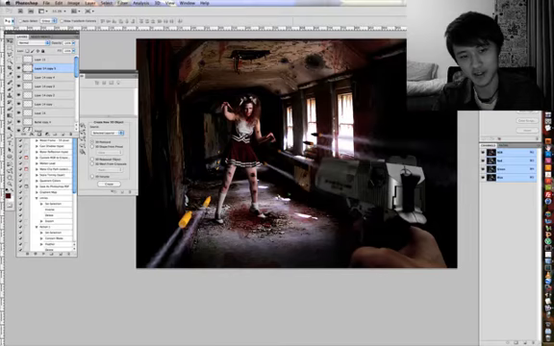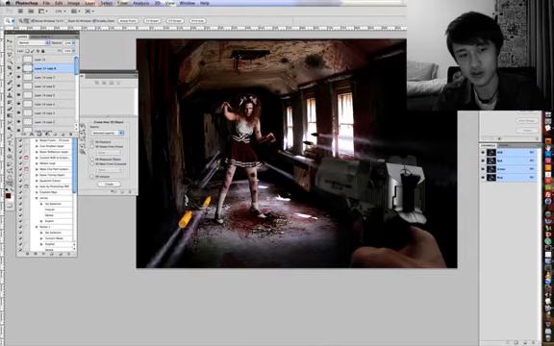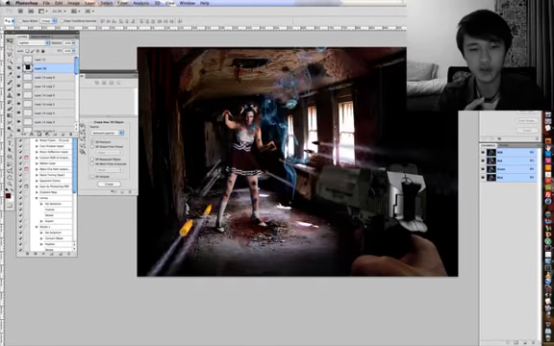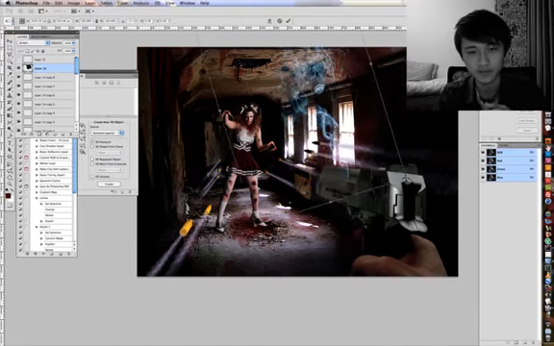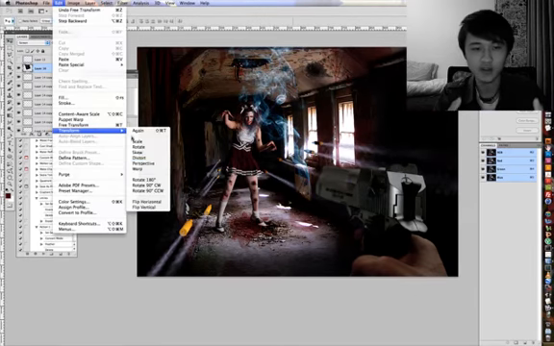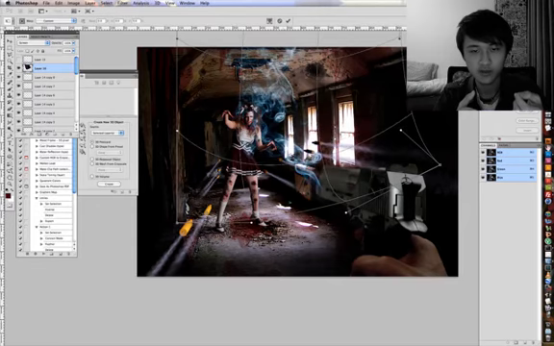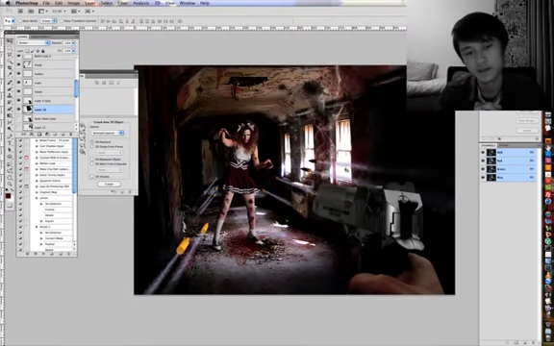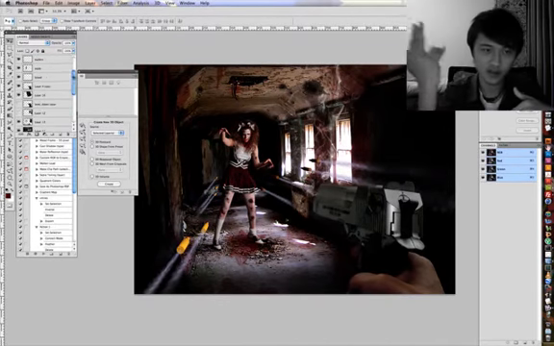Anyways, since this doesn't really need to be 3D, as long as you have it on a 360, it's fine. Now I'm going to get in the smoke image and I'm going to put it on screen. I'm going to rotate it into a nice angle, and I'm going to go transform warp and just play with the warp controls, like drag it and drag the angle, drag the corners like so, and then desaturate. Put it in a nice position, like it's coming out of a gun barrel.